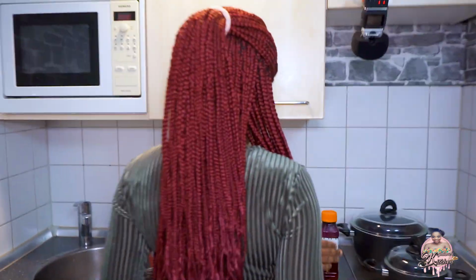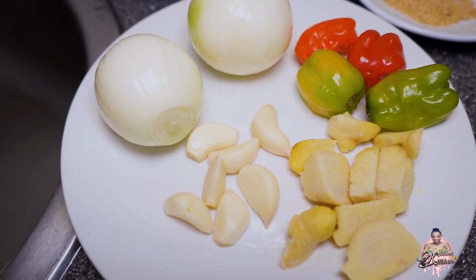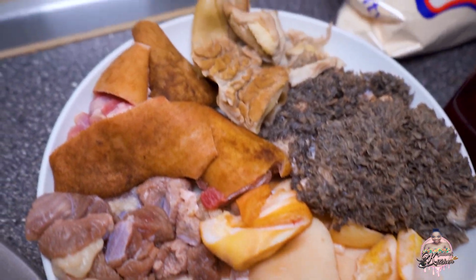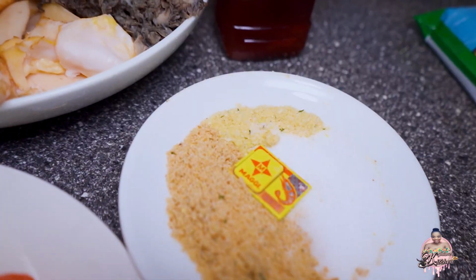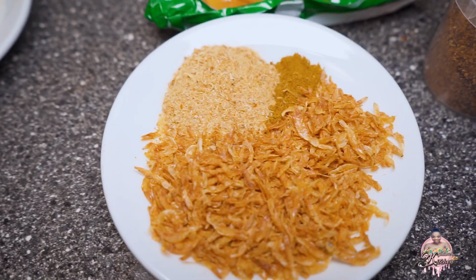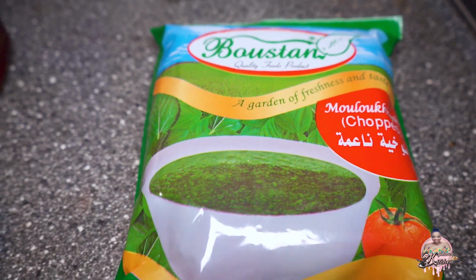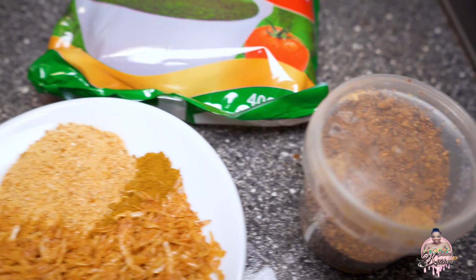Let's go. So for our TUO ZAAFI stew, we'll be using onions, garlic, ginger, Scotch bonnet, to our meat, some cow skin, goat skin, beef, and goat tripe. We'll use oil, Maggi, salt, stock seasoning, monko powder, shrimp powder, and normal monko, yacht leaf, or ayoyo, which I bought from the Afro shop. Dawadawa to taste.